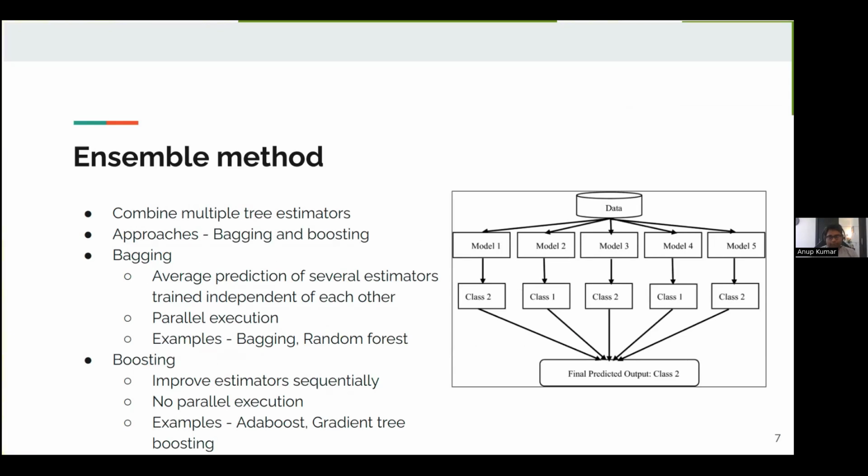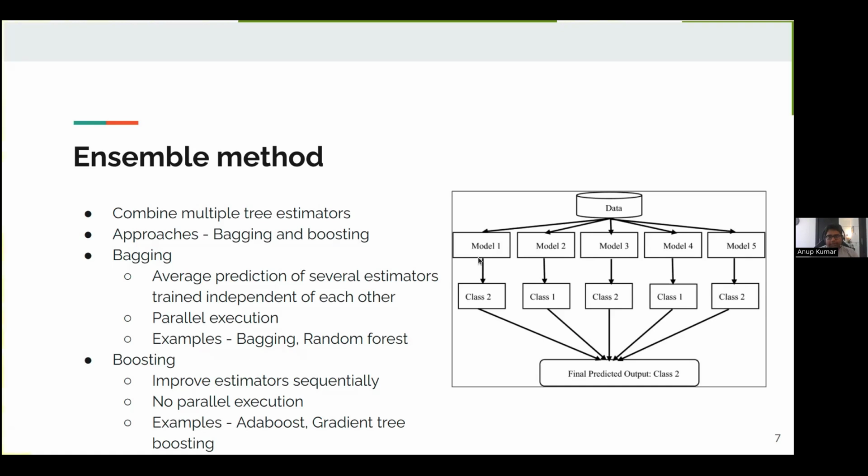and when these estimators are trained in parallel, then they are independent from one another, and they make each prediction, and then a final class is taken from each estimator's performance.